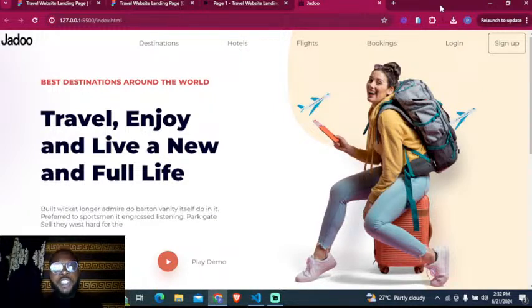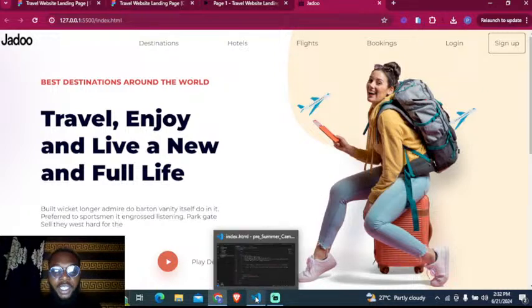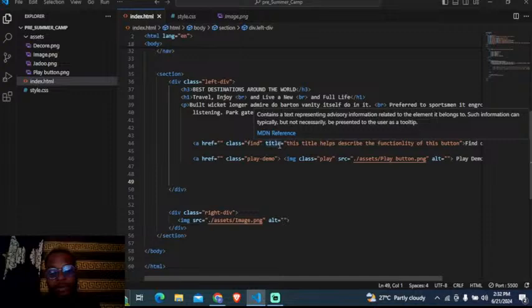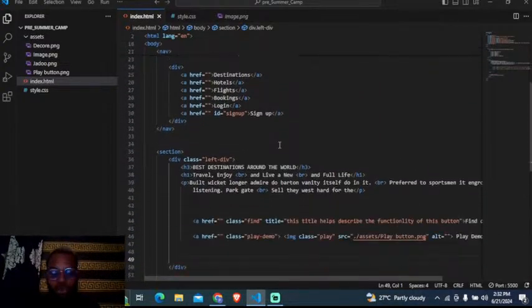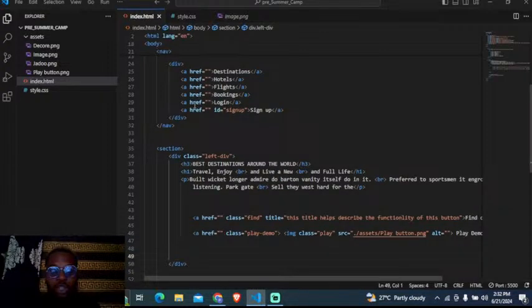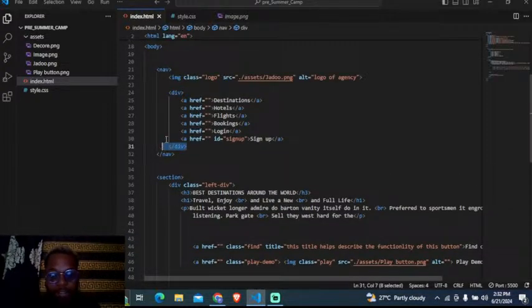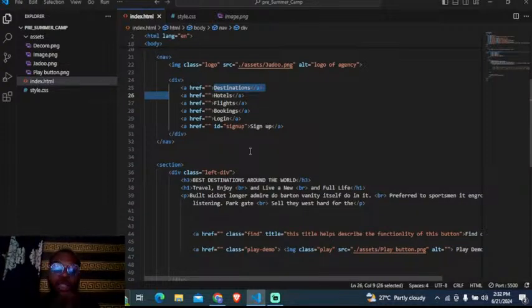Now that's why for every single thing we added in our HTML, we always did using codes, using tags. You can see them. Div tags, the anchor tags, the image tags, and the likes. So the tags help us mark up all the text, and that's where HTML gets its name from, Hypertext Markup Language. And we also went further to understand that HTML alone cannot provide us with a beautiful web page.